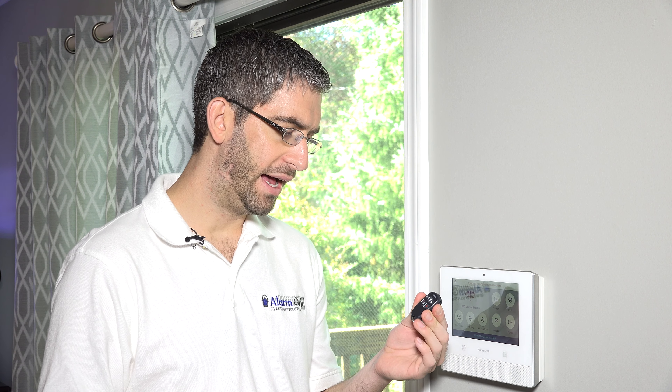However, by making it convenient, it's also a potential security risk, and it's important to understand that. If someone got a hold of your keys, they now have a key to your door — they can unlock your door and come in. And if this fob is on your key chain, they now have a device that, without knowing your code, will allow them to disarm your system, unlock your lock, and have full access to your house.